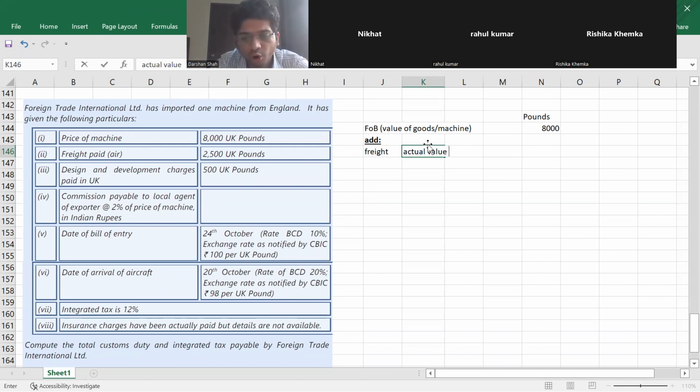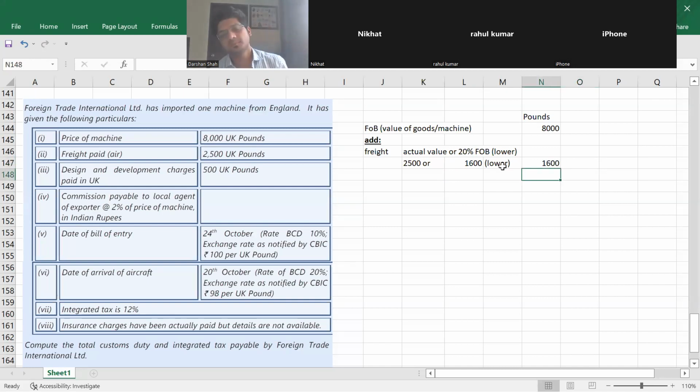Actual value or 20% of FOB, whichever is lower. The actual value is 2,500 pounds, or 20% of FOB comes out to 1,600, right? Whichever is lower, so I'll take 1,600 over here.